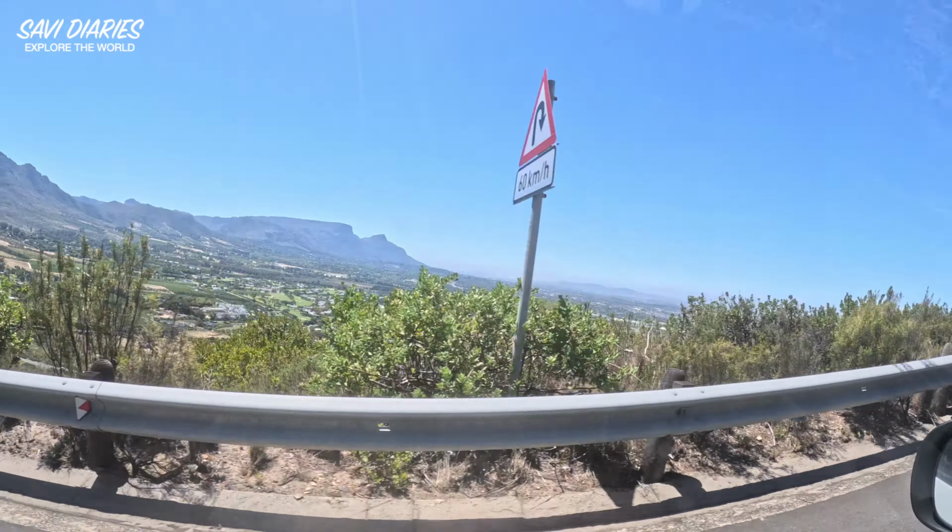This marks the fourth viewpoint along the route and it's a perfect spot to pause and have some snacks. So let's indulge in this tranquil moment, appreciating the simple pleasures of life while surrounded by nature's splendor. Captivating vistas and the company of loved ones create an ambience of tranquility and happiness. Chapman's Peak Drive continues to unfold its wonders and we eagerly await what the road has in store for us next.